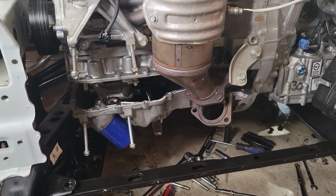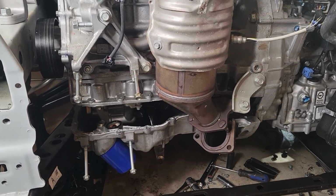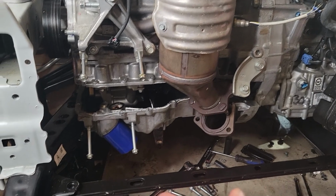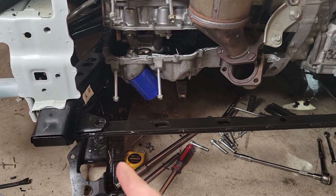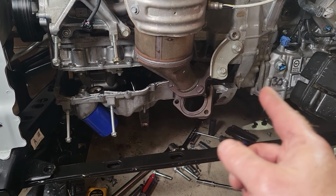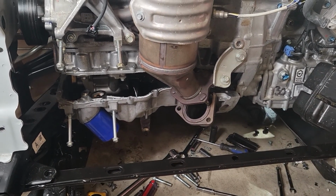I don't know if I have to remove it or just remove some of the mounts and then push it out of the way a little bit. So I don't see a flange. I have to remove the underbelly pan of the car, this plastic piece. It's over there as well, but it stretches across the underbelly of the car, so all that has to be removed, and then I'll see how it goes from there.